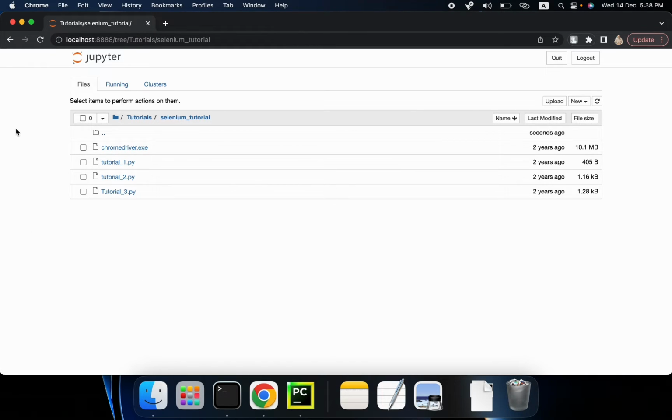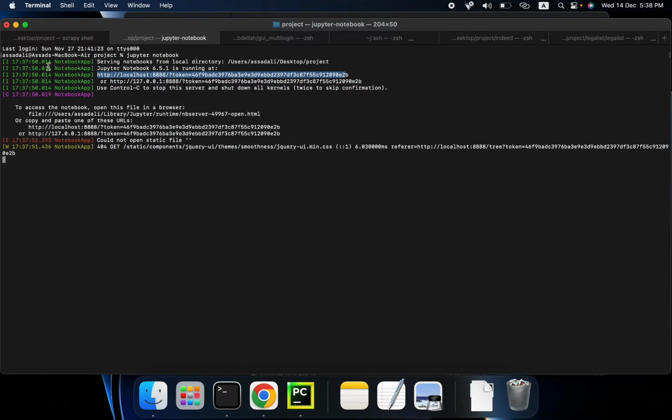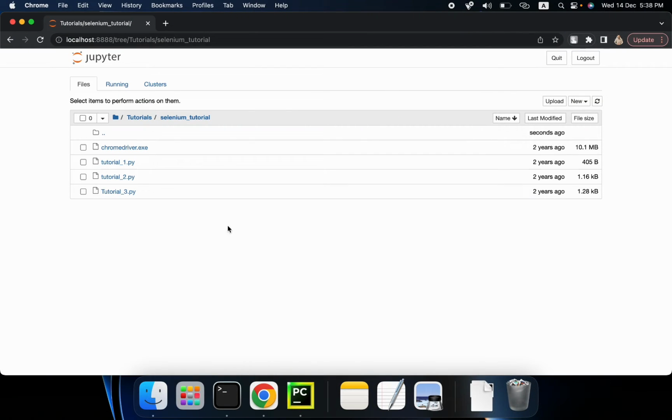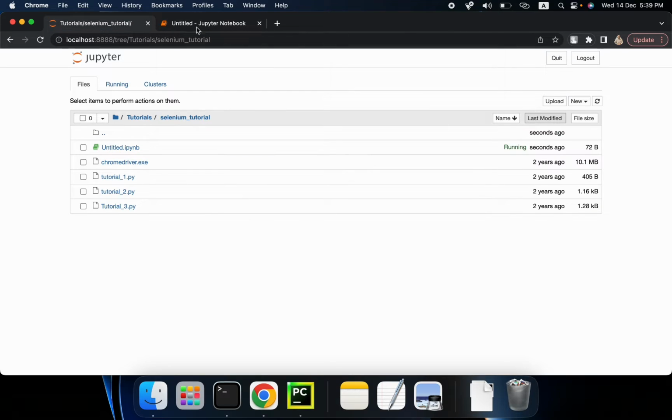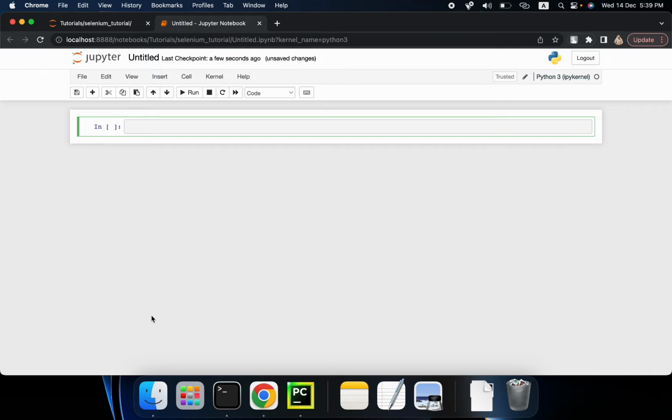Remember, whenever you launch Jupyter Notebook from the terminal, make sure that you are in the folder where you want to create the files, or a main folder so that you can navigate from there. Now I'm in my Selenium tutorial folder. Let me create a Python file here. Click on New and click on Python. It will create a new notebook for you.